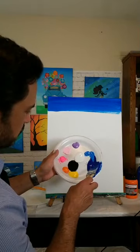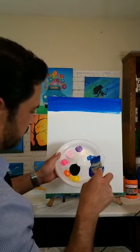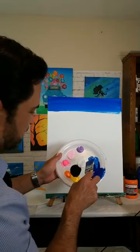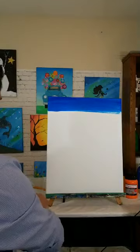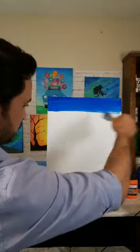Okay, so again, we've got some dark blue and then we've got some lighter blue. If you don't have a lighter blue, simply take a little bit of your dark blue and add some white to it. Mix it together here to create a lighter blue. That's going to be the next shade, okay?